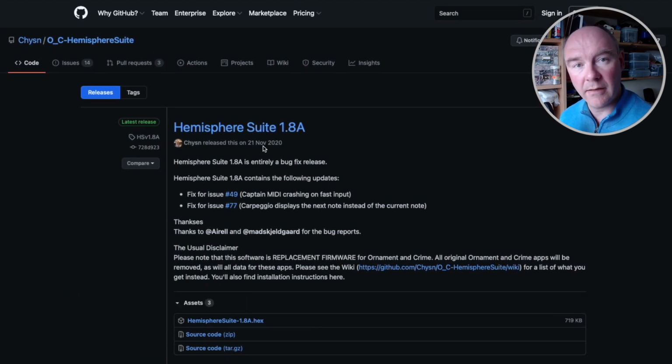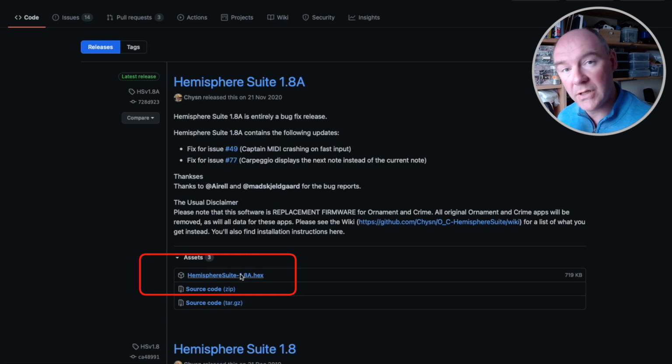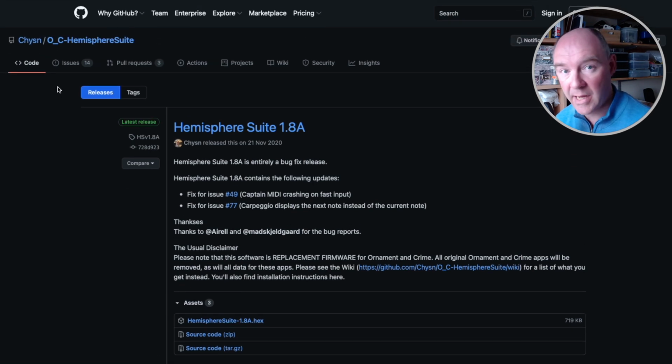Next, we need to download the firmware file for the Hemispheres software. You can go to the link I've included down below, and what you want to look for is this .hex file. Click on that to download it, and remember where you located it, because you're going to need to load it up into the Teensy Loader, which we downloaded in the previous step.